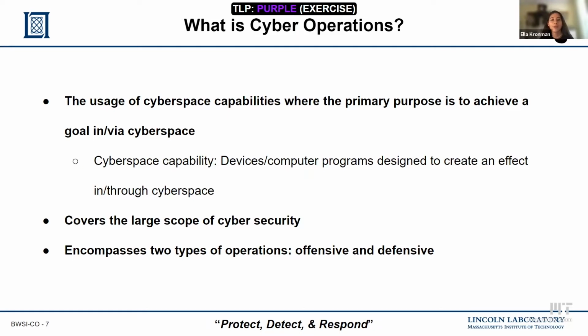So first off, what exactly is cyber operations? So cyber operations is a usage of cyberspace capabilities where the primary purpose is to achieve a goal in or via cyberspace. And a cyberspace capability is just a device or computer program that is designed to create an effect in or through cyberspace. So cyber operations covers a large scope of cybersecurity, and there are 2 main types of operations. There's offensive cyber operations and defensive cyber operations.